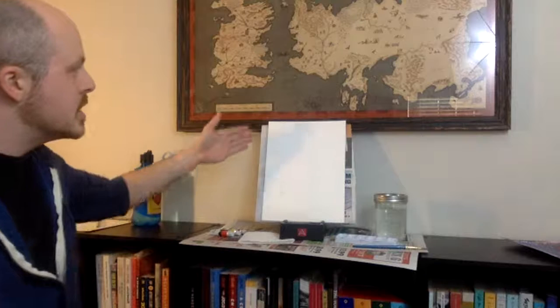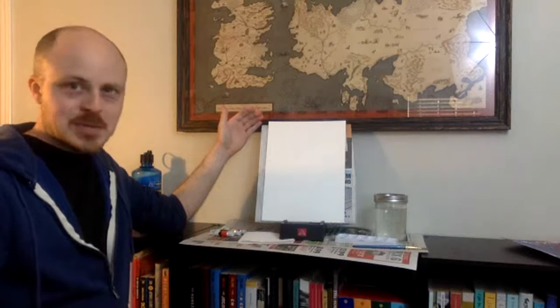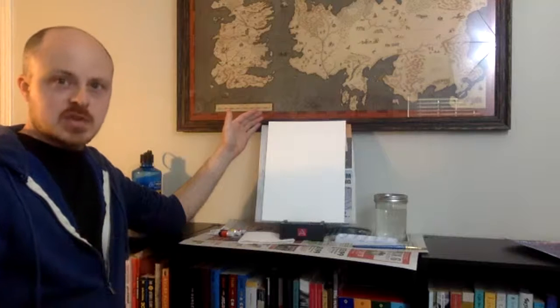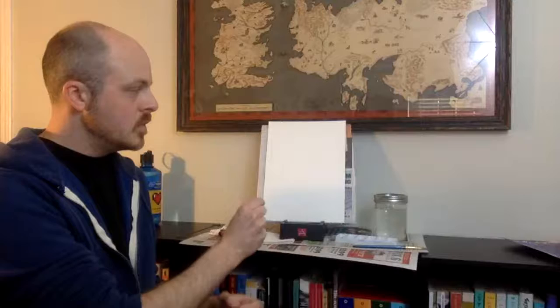We've got our canvas set up here. It's actually just a sheet of, I don't know the technical names for any of this stuff, people, bear with me here. It's actually not on an easel because I do not own an easel. Had to get creative. These are the quarantines, after all. So I had to find some way to hold up this paper so it won't move around on us. I have used masking tape to adhere this to newspaper, which is adhered to a Buddha board. If you're not familiar with a Buddha board, it's kind of like painting, but you do it with water.